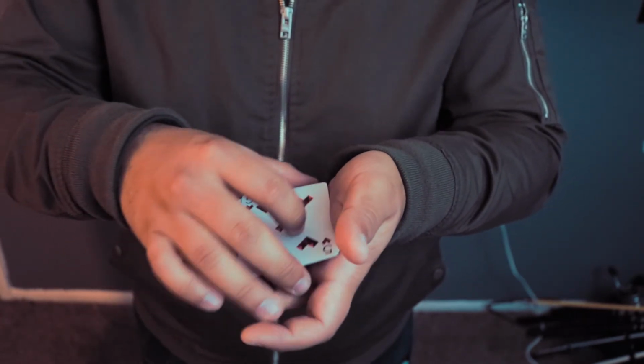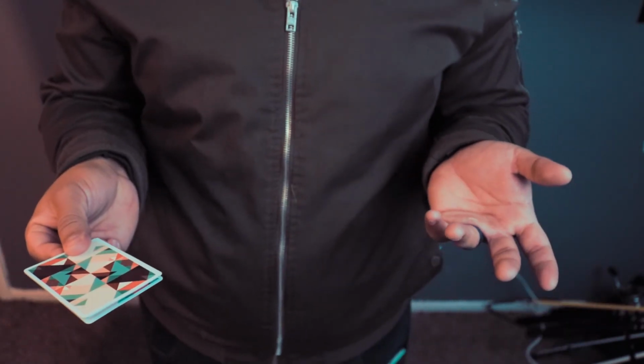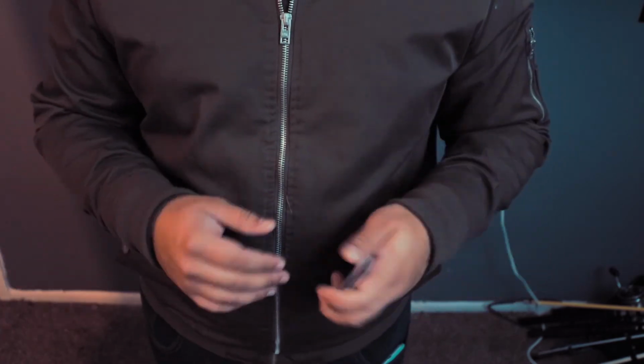So you say, okay, all that's done. And practically the trick is done. All you have to do is the execution. So again, you can turn this into a mentalist trick where you can try to figure out which deck their card is in, and then from there you can sort of work your way to the actual reveal. But that's pretty much it.